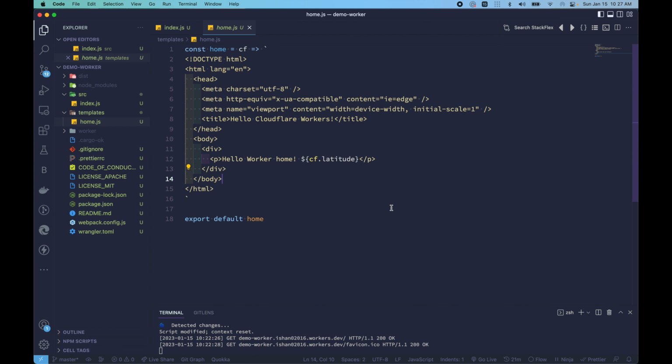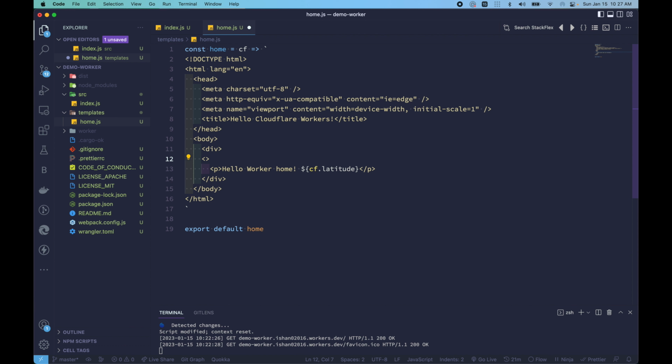Let's add a few tweaks to our home.js. Specifically, we want to add a heading tag for now. So let's call it h1, and let's close this h1, and inside it we want to add, hey, you are from, and we want to access the CF properties that we passed in, which is just an object full of properties.